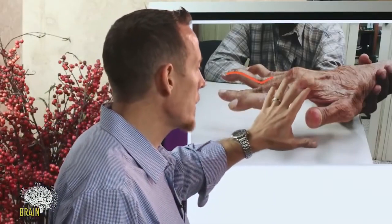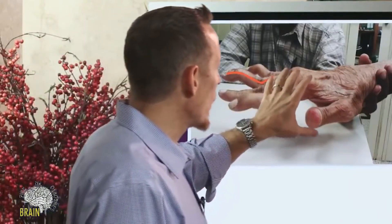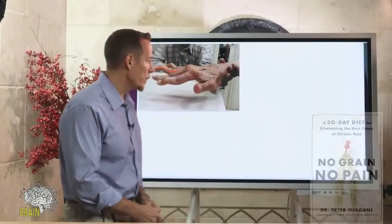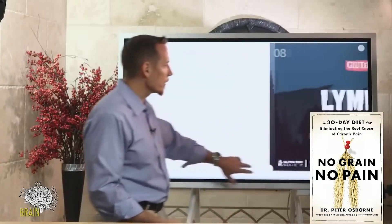This damage can occur over decades, but in some cases I've seen rapid onset of joint damage in people not following a gluten-free diet, leading to permanent arthritic damage. By the time it gets that bad, you cannot reverse it — prevention is key. I wrote a book called 'No Grain No Pain' that covers gluten, arthritis, and other painful autoimmune conditions, especially relevant if you struggle with rheumatoid arthritis.